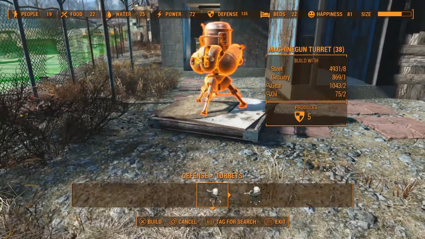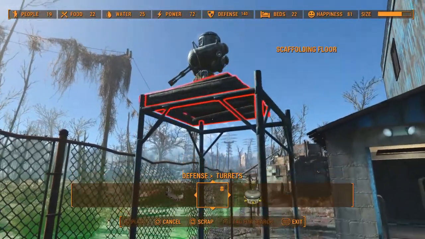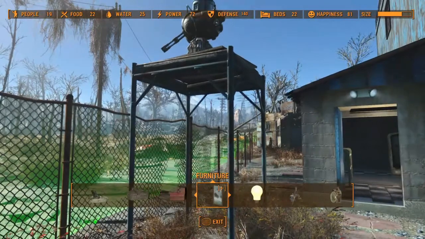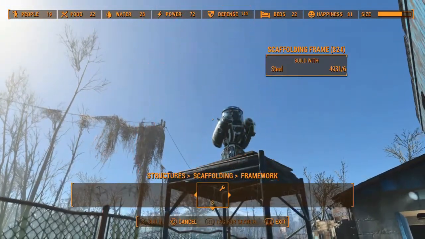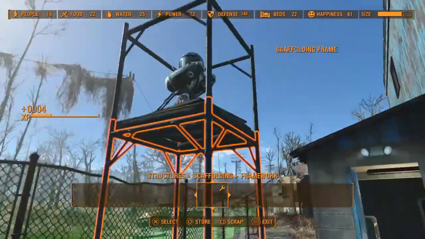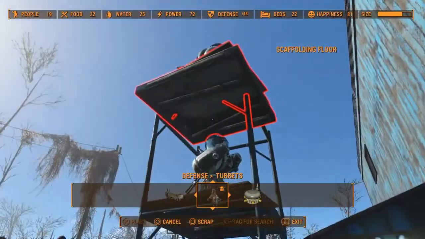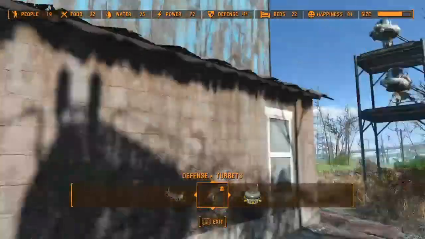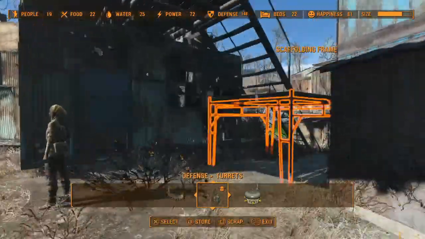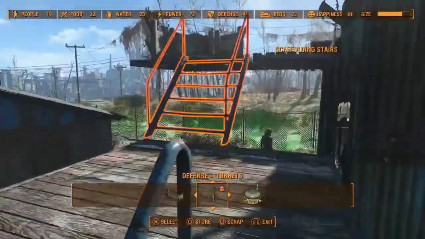I've got one of these stored, so I'll use that one. And then I'll add on another scaffolding. Smaller one. And then a big one. Like that. So again, it's ridiculously tall. Requires quite a bit of covering fire. We can get under here, and we can get up here.